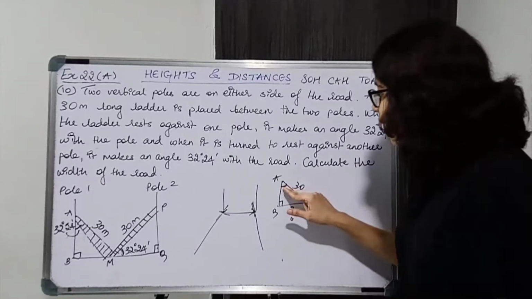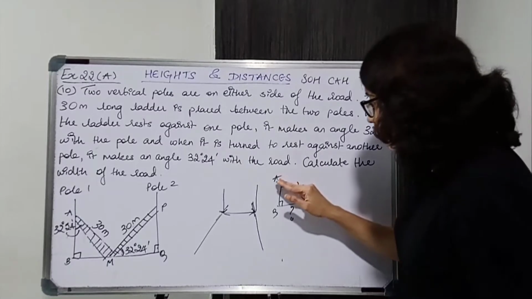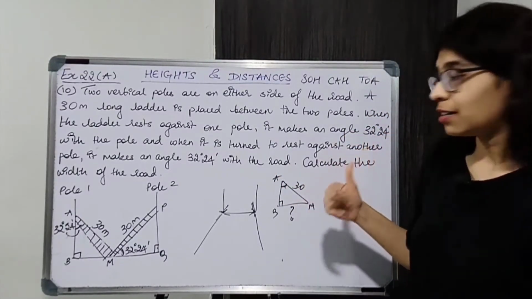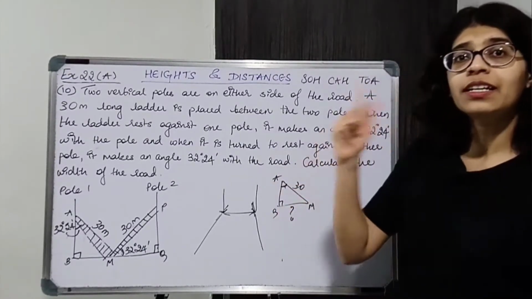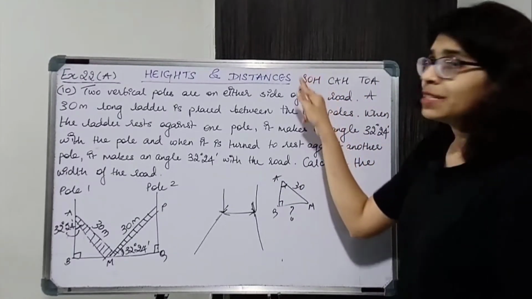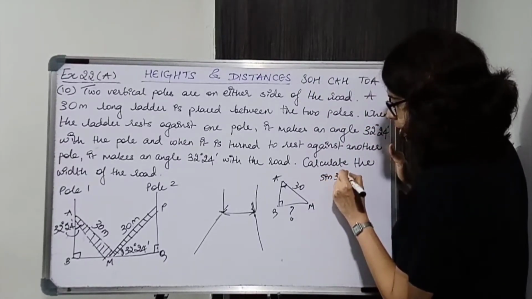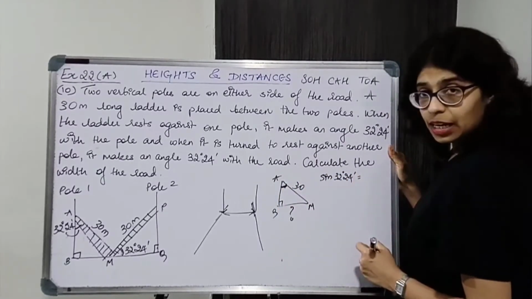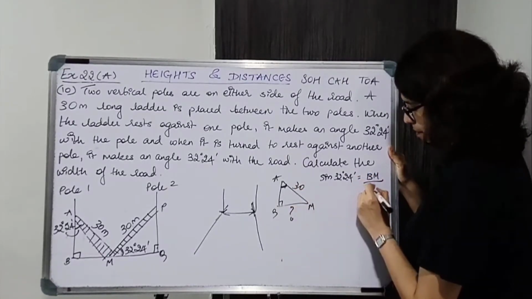Now angle पता है, angle का opposite find करना है. We are given the hypotenuse, right angle का opposite वाला side दिया है, that is hypotenuse दिया है. Hypotenuse दिया हुआ है, opposite find करना है. Opposite and hypotenuse come in sine of the angle. So sine of 32 degrees 24 minutes, angle is 32 degrees 24 minutes. So it is equal to opposite, angle का opposite is BM, hypotenuse is AM.